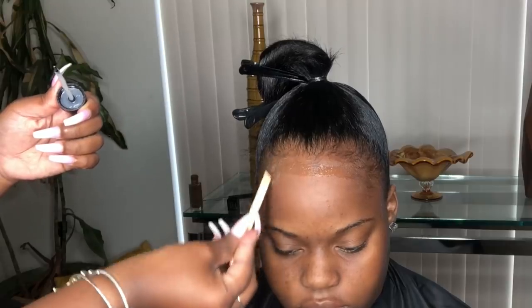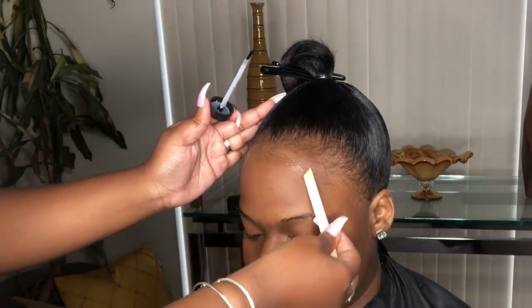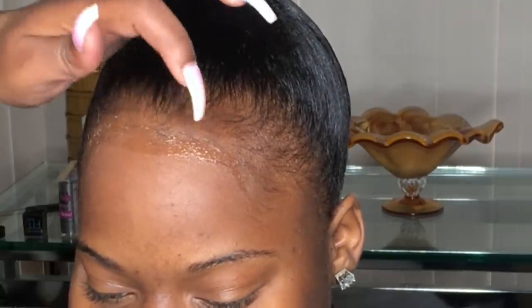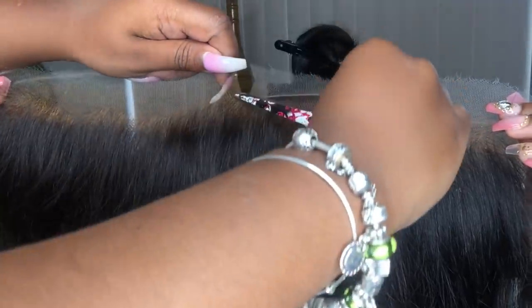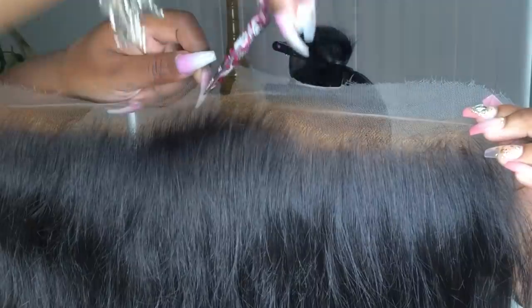And as you can tell, I'm using the same glue from my last few videos, the Super Bond. And the way you'll know it's dry is if it's not pulling away like gum. If it's tacky and it's still sticky, it's perfect. If it's pulling away when you tap it like gum, it's not ready.